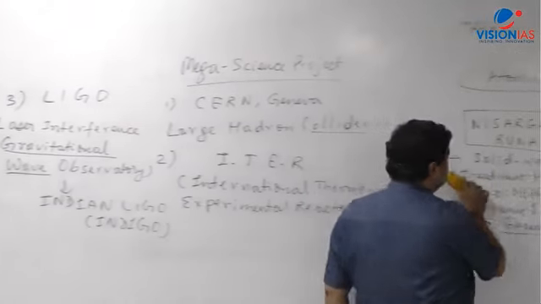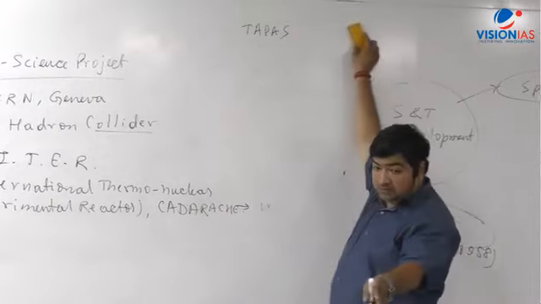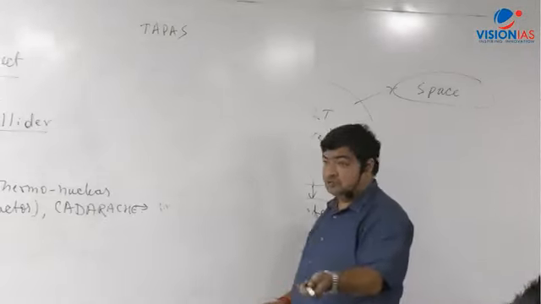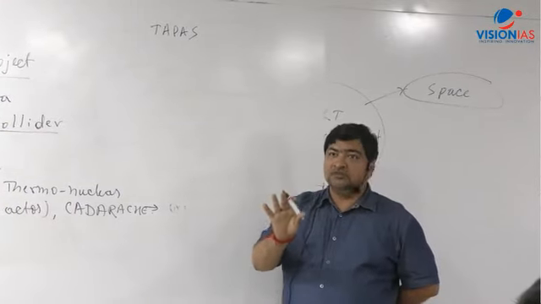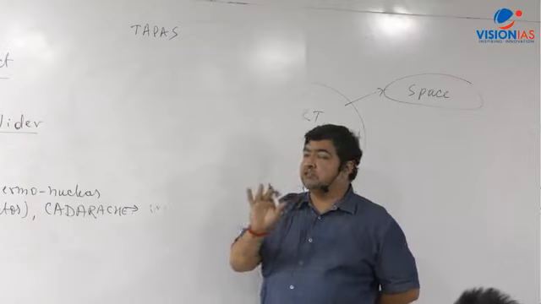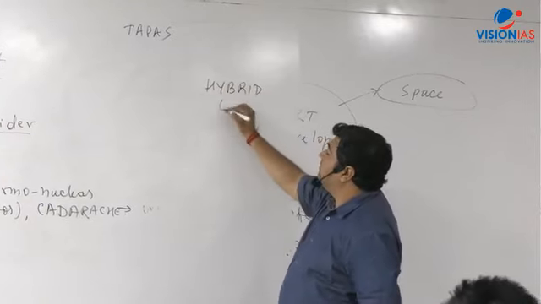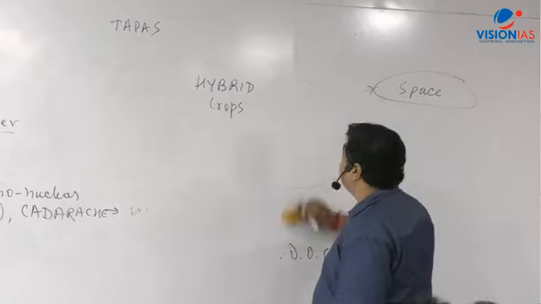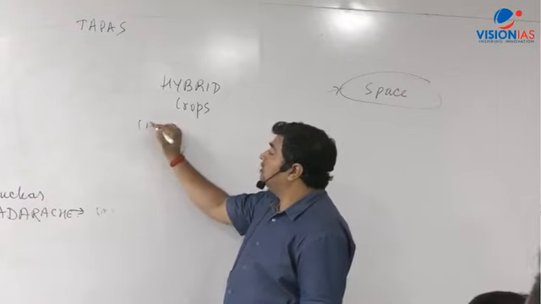Let me write here: agriculture part. If you recall, I have given it in the notes also. If you read there, it is given as food production. You all know hybrid. Very simple example again, which you will always remember. Hybrid crops. How do we make hybrid crops? Let's say rice or wheat or something. What are the techniques for hybrid crops? Today in agriculture we have those varieties. See, one is what? Crossbreeding, interbreeding.